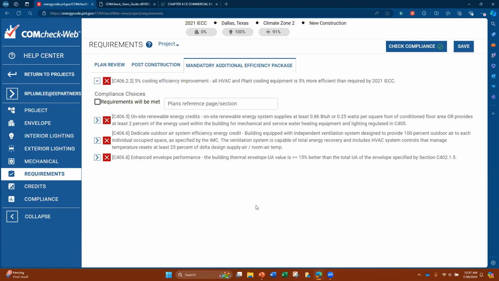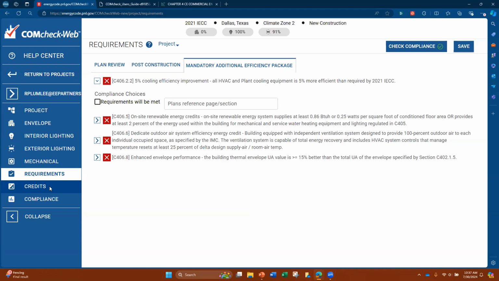So that's how it's getting more complicated when it comes down to the city inspector or building official in the field doing inspections. It's really hard to determine, did they meet that enhanced envelope performance? And what does that actually mean? In other words, what am I specifically looking for when I'm in the field?